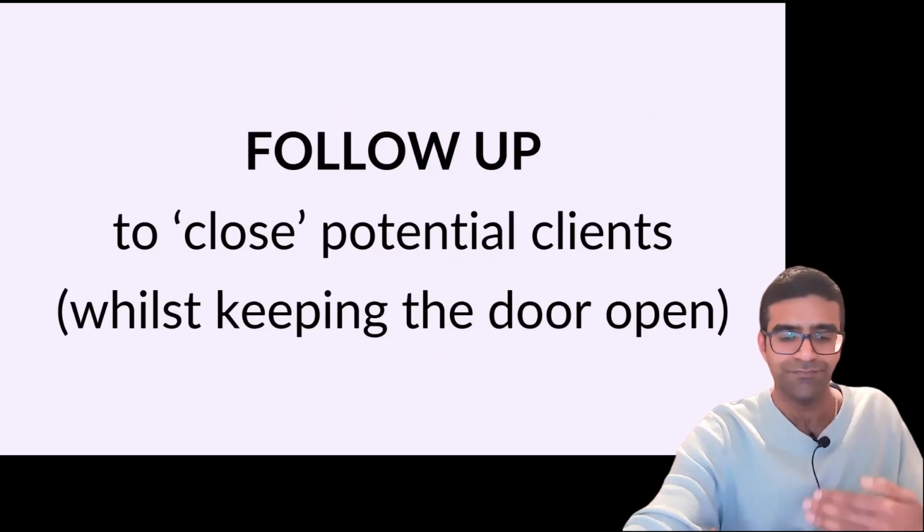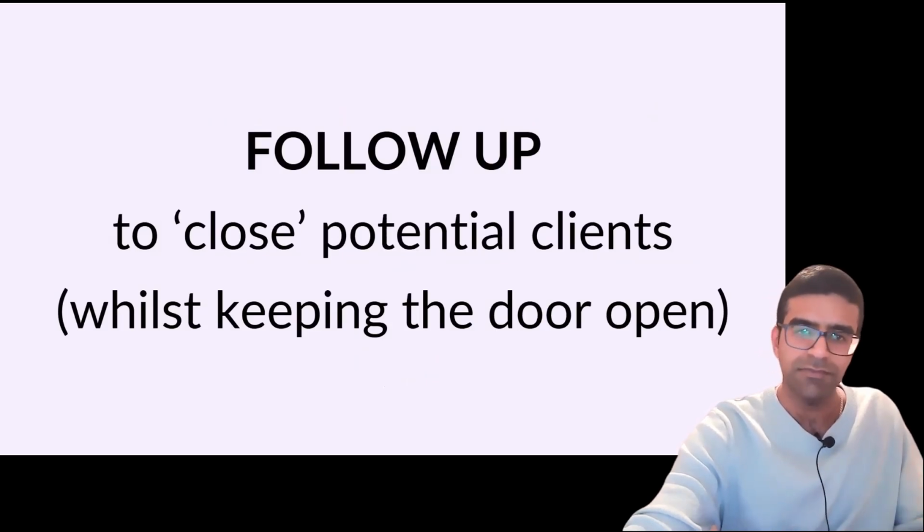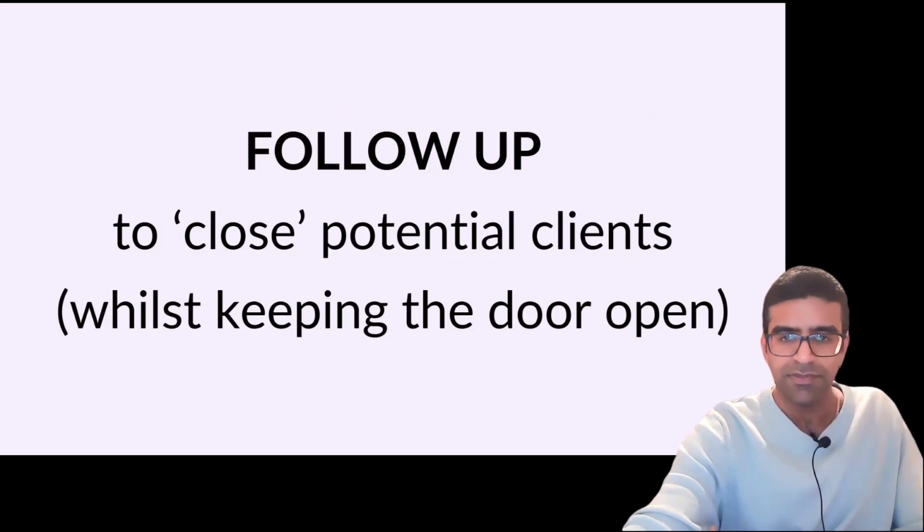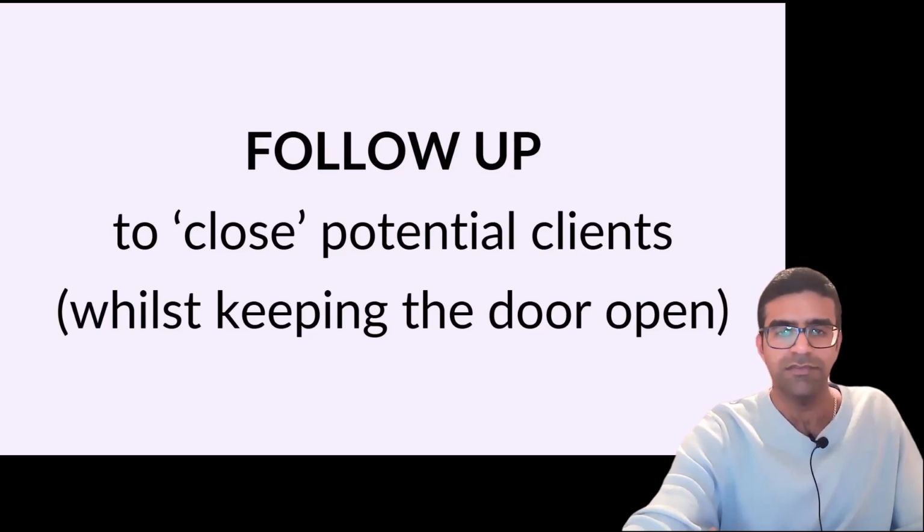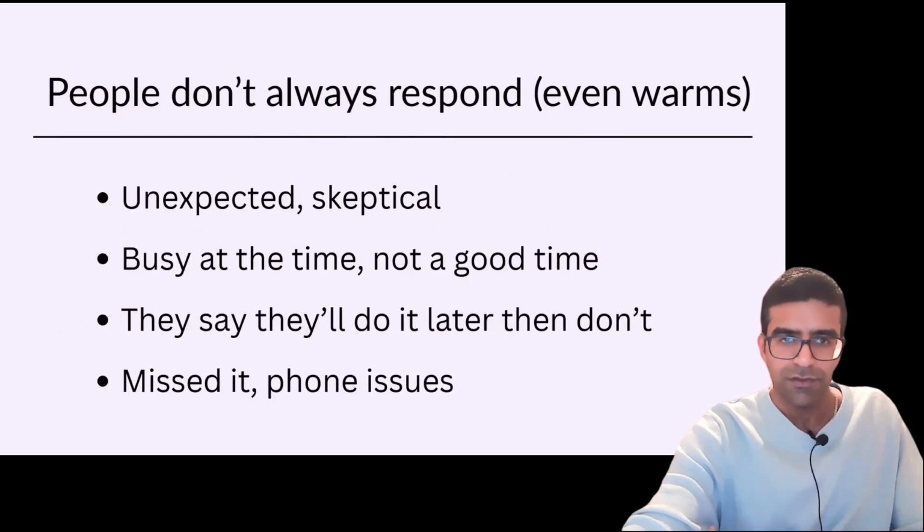So this is all about closing. The word closing sounds a bit salesy, but essentially, rather than people just being open, potentials, maybes, and all that, we want to do the best we can to close them if it's appropriate to. And if it's not, we at least leave the door open so that we can follow up again, perhaps in future. And again, this follow-up can be done automatically, not by you, but this is part of the system. Because why do we need to do follow-up, even with the people who are warm, right?